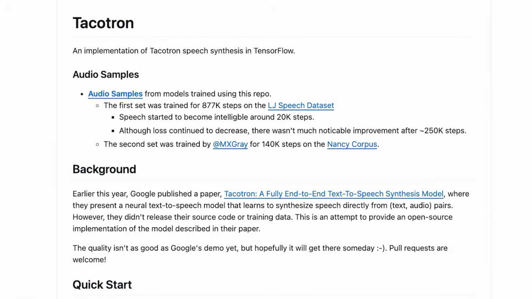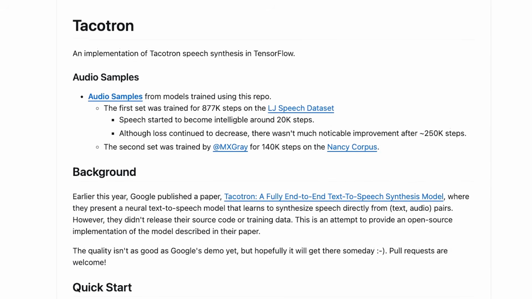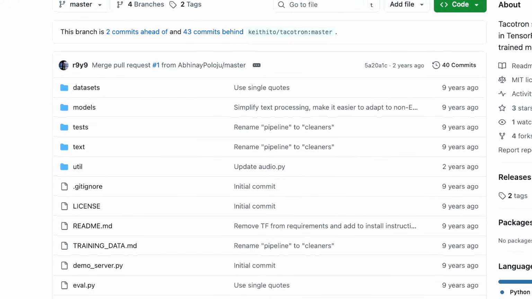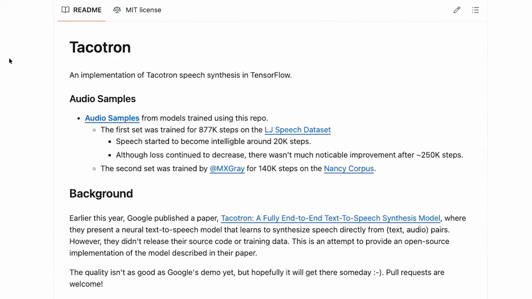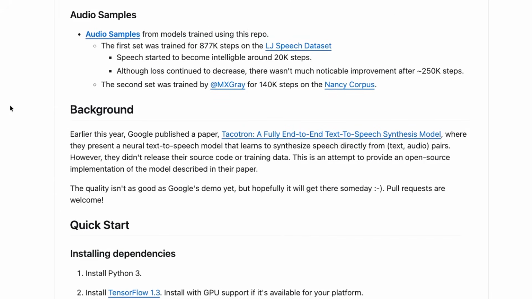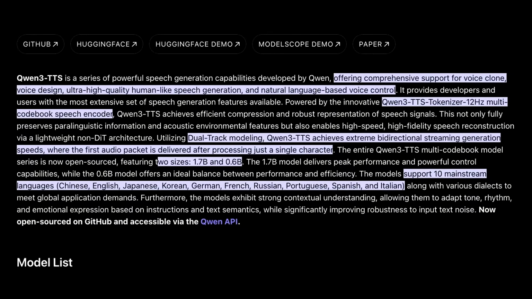I first started working on training up TTS models about 9 years ago. And this is one of the repos that was really cool back then. Big shout out to R9Y9, who last I heard was working at the Lion Company in Japan. This was an awesome repo for learning how the Tacotron model worked. This was one of the state-of-the-art models almost 10 years ago now. So while some of these ideas have stuck around, there have been huge changes to the model architectures and to how these things actually work.